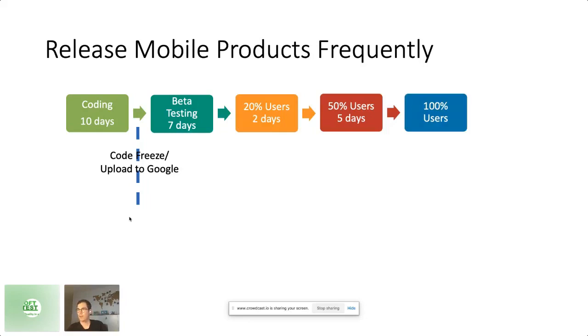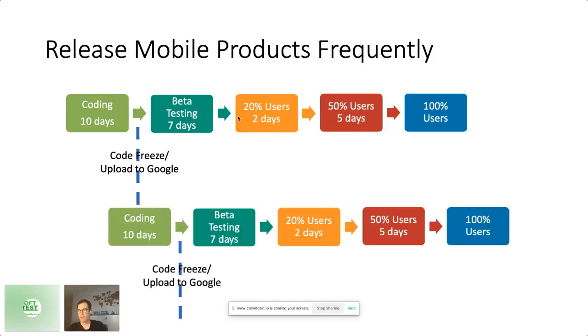And the good thing, for example, on the Play Store, is that you can play around with those days. You can also go straight to 100%. You can say 5%, 35%, 100%. So you're completely flexible. On iOS, you're a bit more strict to the different stages that are available. And then once the code freeze has happened, of course, we go to the next coding cycle, and then the release train and the release process itself goes along the way.